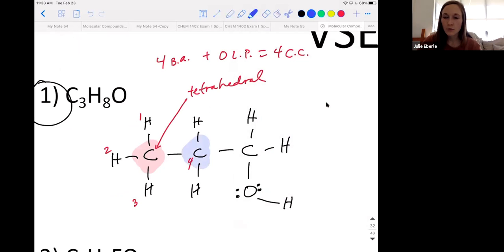Okay, now let's highlight this carbon in blue. And let's do that one. Same thing. We're going to count the number of bonded atoms, number of lone pairs, name it. I see, count this carbon as 1. That's bonded to my second carbon. 2, that hydrogen, 3. And that third carbon is also bonded to my second carbon. So that's 4 bonded atoms, no lone pairs. Oh, that's the same as my first one. 4 charge clouds. So I'm going to be lazy and say you're also tetrahedral, okay?